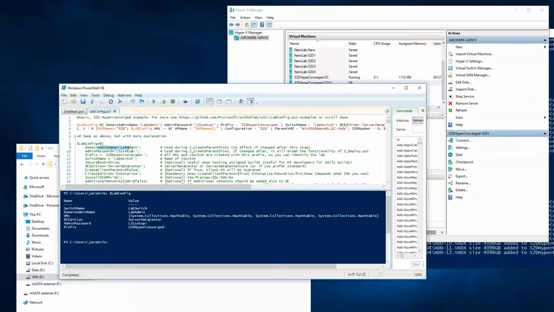Domain admin name is used during the second script, so there is no effect if you change it later. If you change your admin password now, the only effect is that the script will not continue because it will hang, as it will not be able to connect with PowerShell Direct. So some can be changed, some cannot.